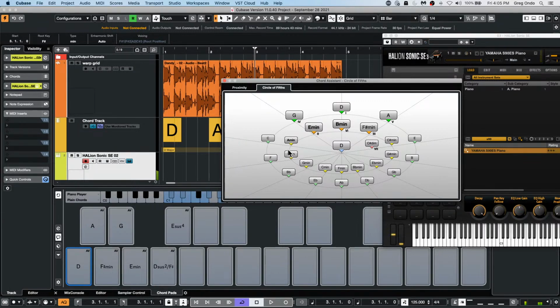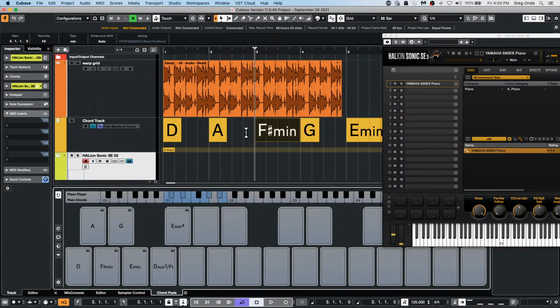And that's very commonly used in jazz music. But when we do the chord pads, it's not really intended for having the chords determined before and after, because the order of the chord pads isn't really dependent upon that. When we have the chord assistant, that's trying to figure out the chord to go between two existing chords.